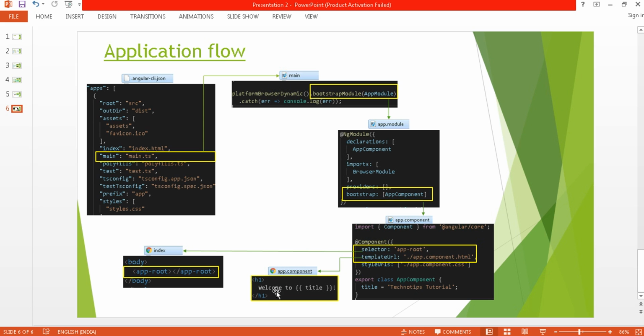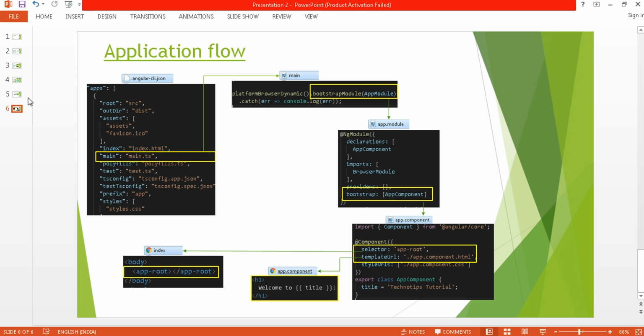In the app.component.html we have defined welcome to, and in string interpolation brackets we have title. We are using this title. So our HTML page is ready now, and the second thing is the selector. It will be rendered to the targeted app-root element defined in the index.html. So this HTML will go inside the app-root tag. This is the basic flow of your application.